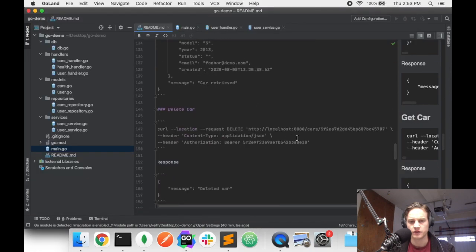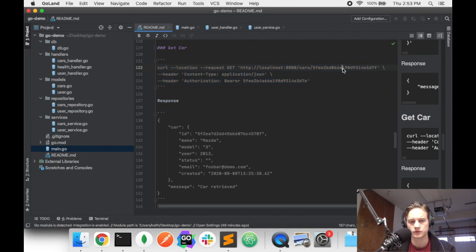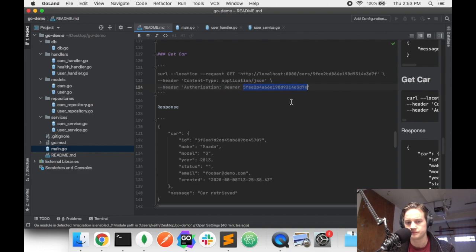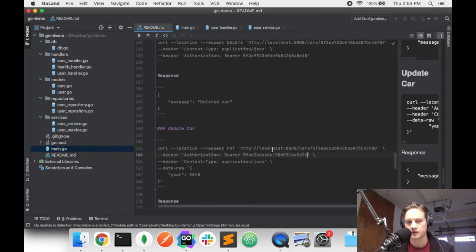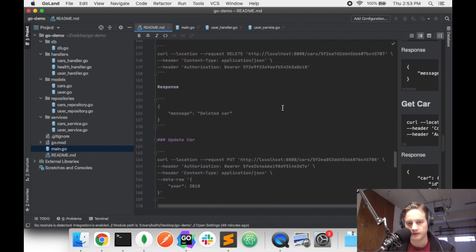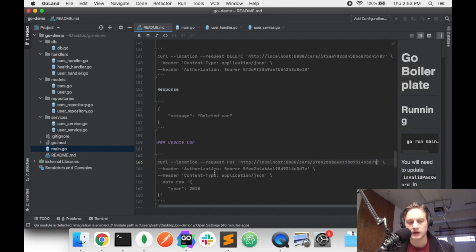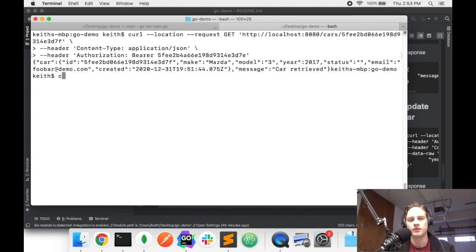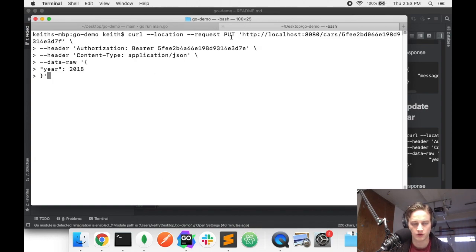We can try deleting this car. Well, I'm gonna try updating it first before I delete the car. So I just need the authorization ID. I'm gonna update that. Sorry, I realized you should really write these down elsewhere. And then the car ID, and I'm gonna change the year to be 2018. And this time it's gonna be a put request with the car ID, update authorization, and then my contents of my update request only has a year. So the only thing that should change is the actual year.